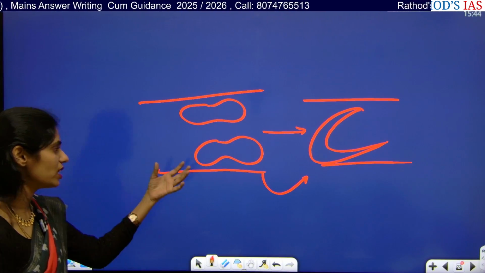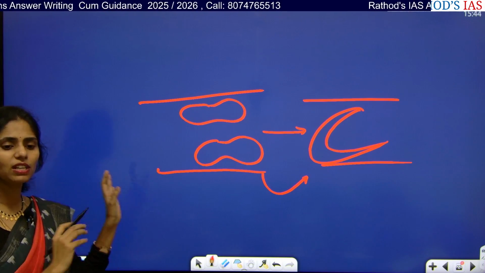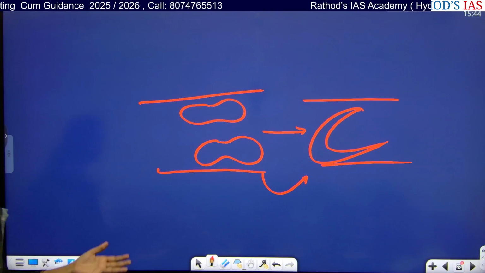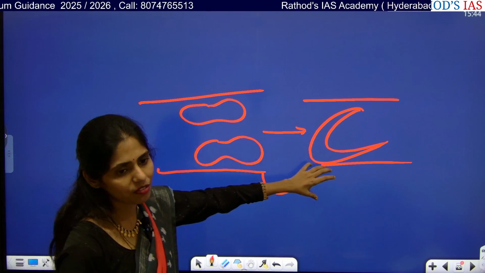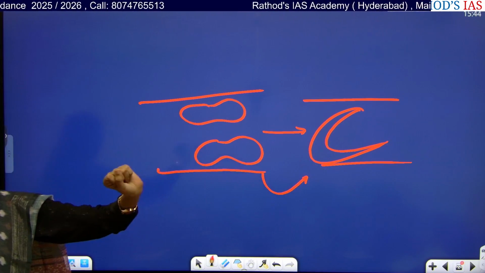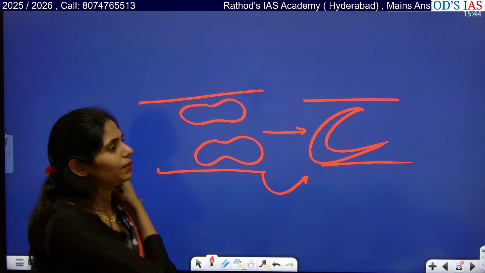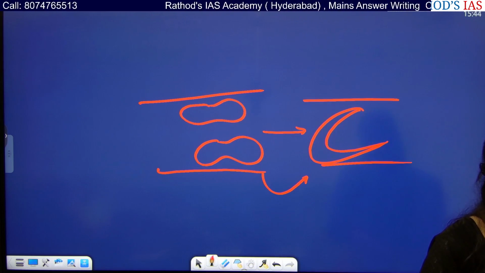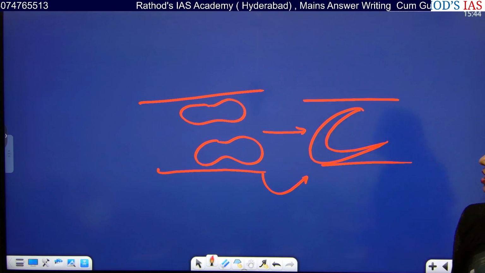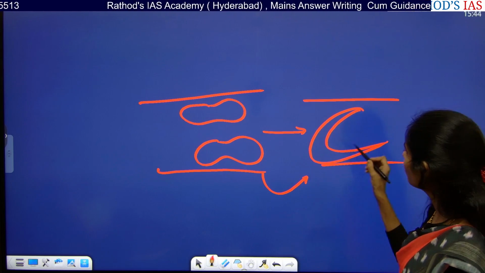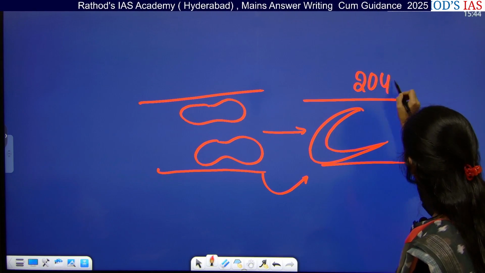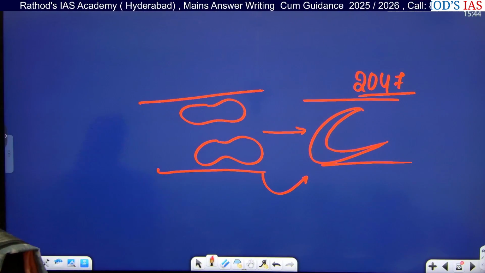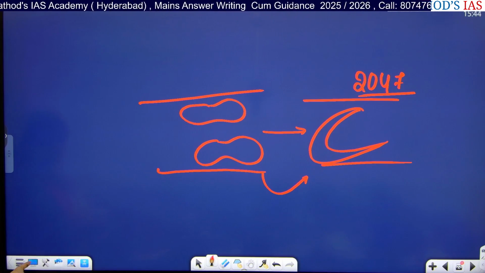And what is the important function of RBC? They will be carrying oxygen from the lungs to the different parts of the body, right? But here the oxygen carrying capacity will be very decreased. So this is also an important problem. And if you see the elimination of TB in India, what is the target year? 2025. Okay. So here India also has an ambition of eliminating sickle cell anemia by 2047. So please write that: the elimination of sickle cell anemia ambition in our country is 2047.